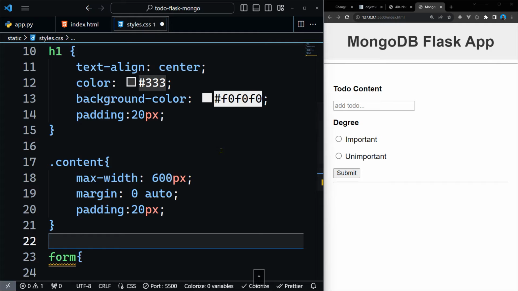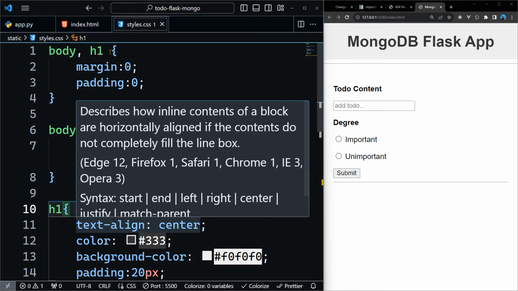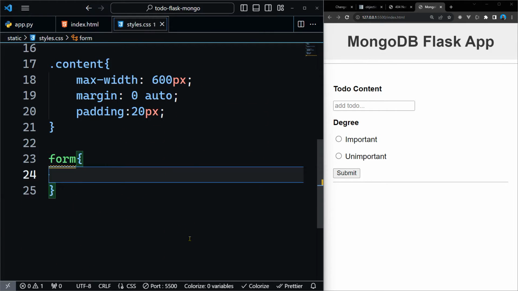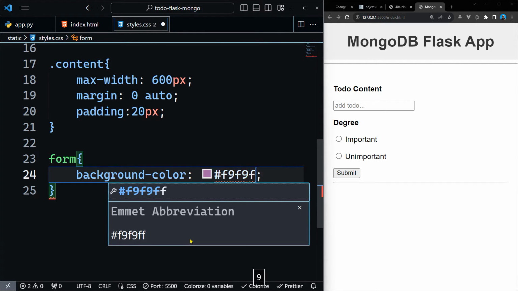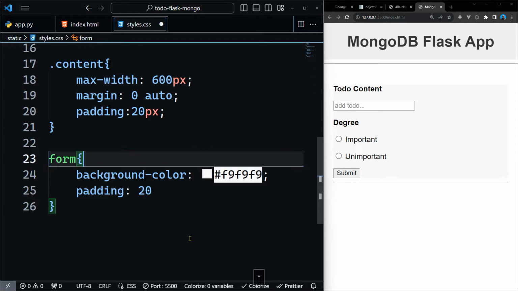Right, okay, I don't like the curly braces like that. Okay. As far as the background color, I want it to be F9F9F9, this off-white color, it's almost ivory. The padding, we'll give it also 20 pixels.